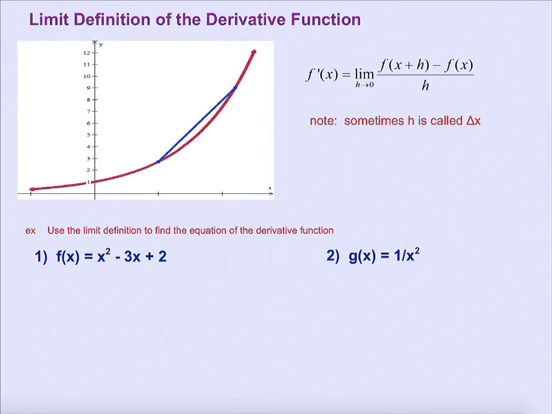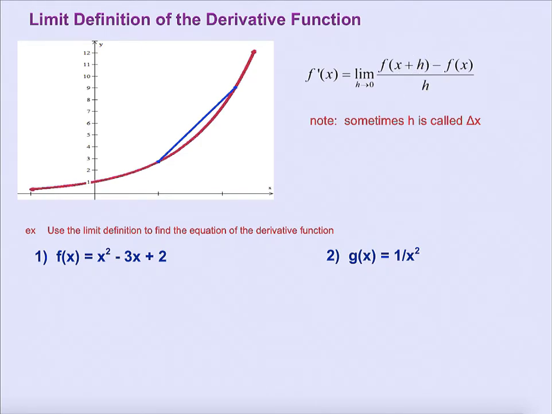And an important note, by the way, in some places you'll see that h given the name delta x instead of h. I think that's silly to use a symbol like that when you're only talking about one thing, but other people use it, and so just don't get thrown off if you see a delta x in there. That would be in the spot of this h, and this h. It doesn't change anything, it's just a different name for the same thing.